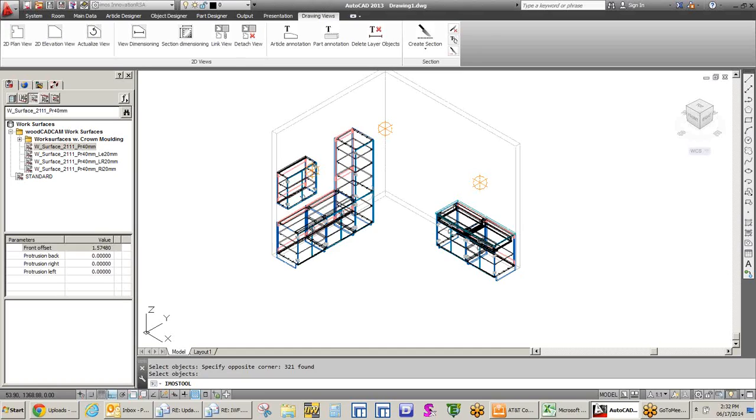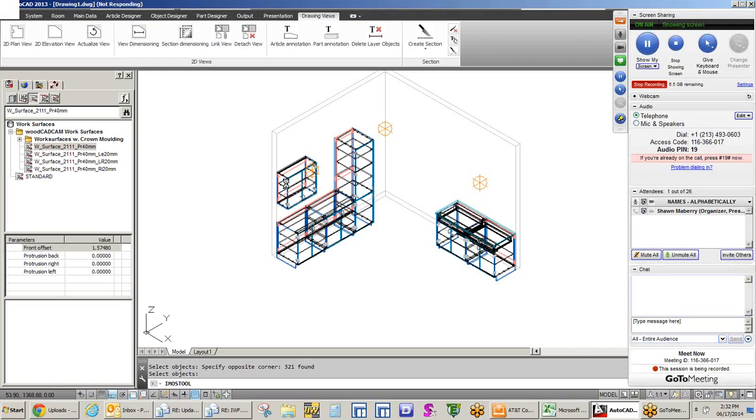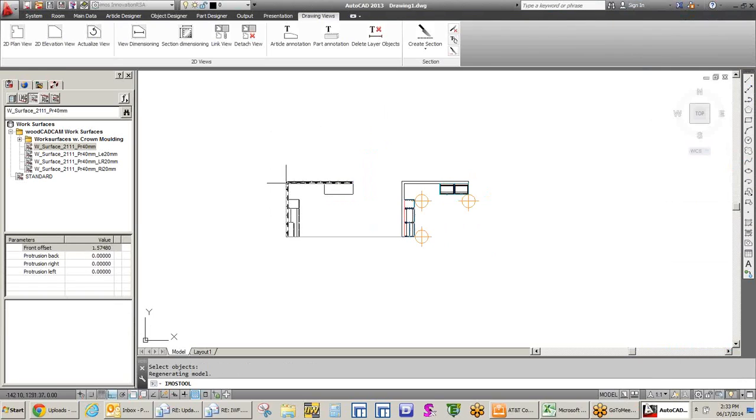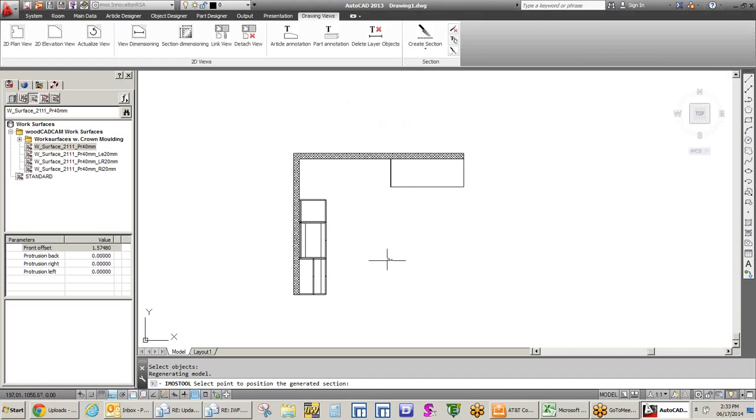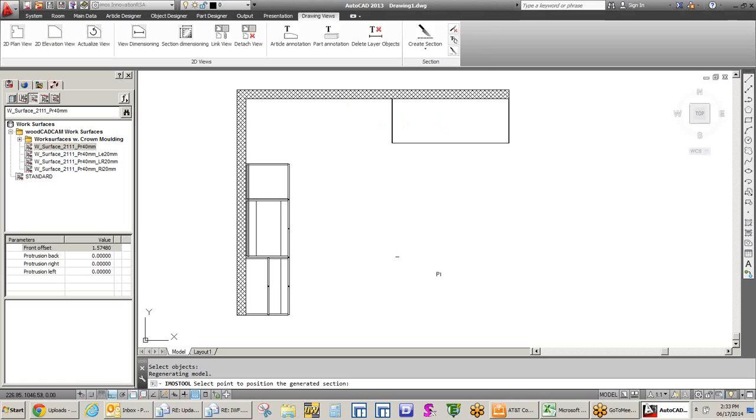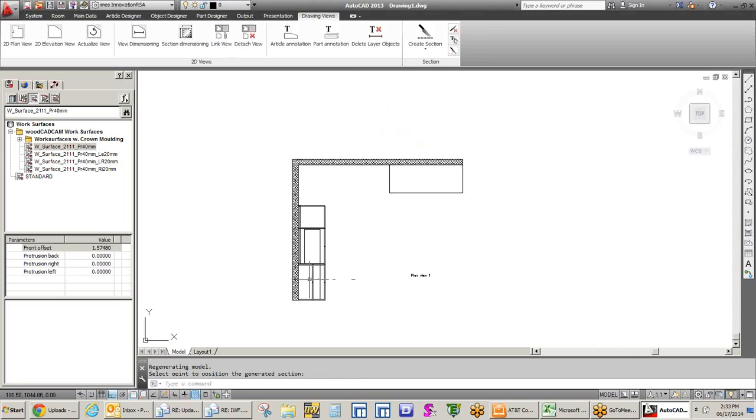Do you work in 3D so that you can see collisions, get a better visual, in some cases maybe even make renderings, walkthroughs, or just be able to get a better visualization of your project? Or do you work in 2D where you're going to have flat shot drawings that are highly detailed and annotated in order to be able to satisfy architectural submittals and shop drawings? In this case, we're generating 5D, and so from the 3D, we're generating 2D and keeping everything completely live and ready to go. So we'll go ahead and label the plan.